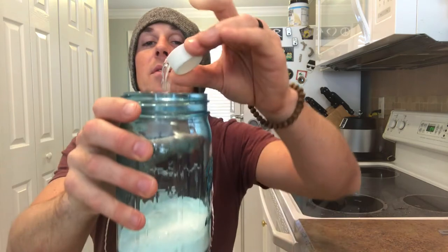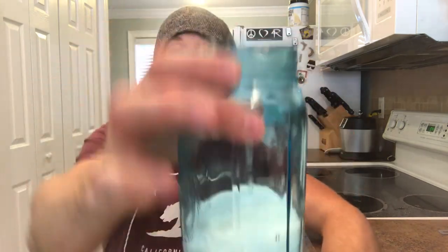So an 1/8, I don't even know. I'm just gonna go with a hunch here, which may be wrong. I am going to fill this cap full and dump that in there. That's going to be my egg. That you see bubbling is mixing with the baking soda, creating carbon dioxide, CO2.